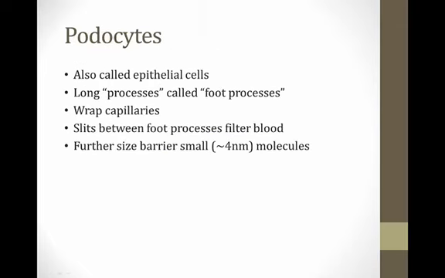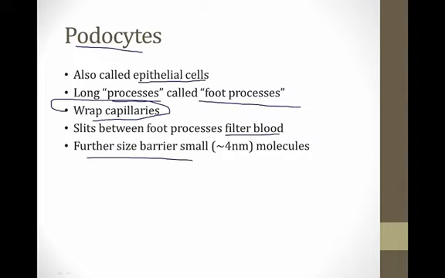And then finally, the third barrier are the podocytes, which, as I said before, are called epithelial cells. And they have these long processes called foot processes that wrap around the capillaries. And the slits between the foot processes act as a filter. And this is a further size barrier, only allowing very small 4 nanometer or so molecules to get through.